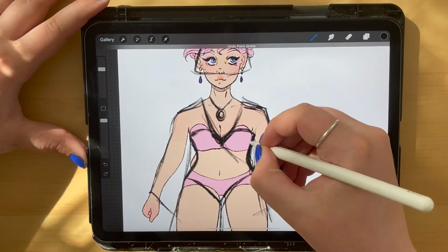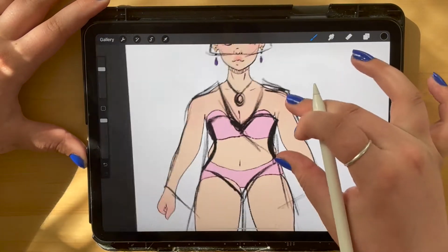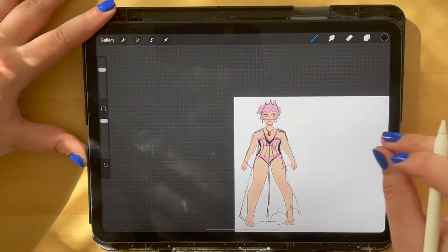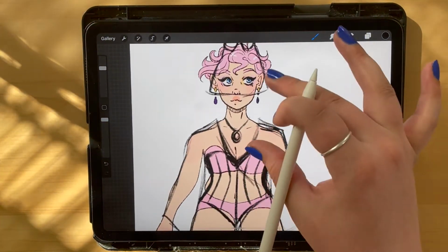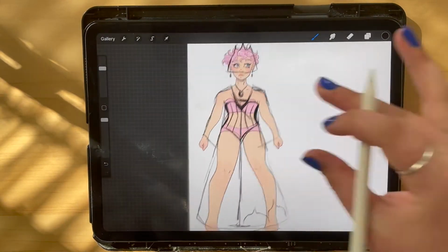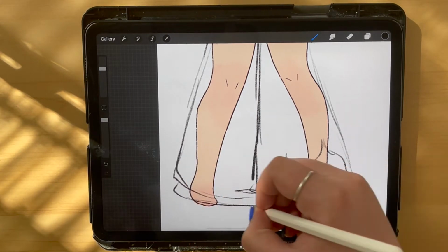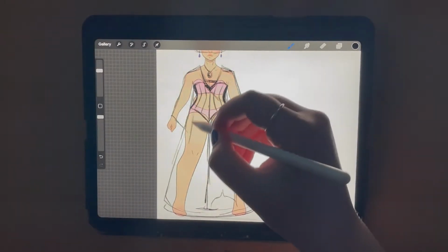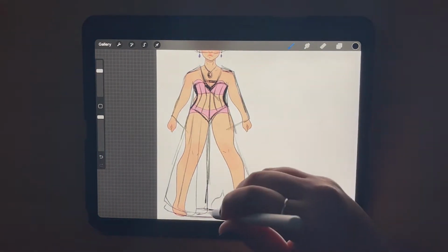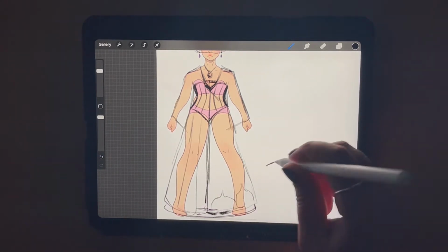And so because of that, she's got many different outfits. And today I am designing the outfit she would wear around their place of worship as the High Priestess. I love a structured look. So there are folds and stuff, but as you notice, there's not a lot of wrinkles because I like to think that this fabric would have been really stiff. It's not supposed to be super comfortable. It's a lot for show.